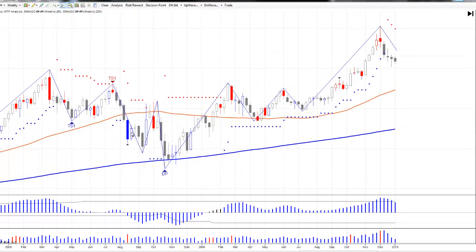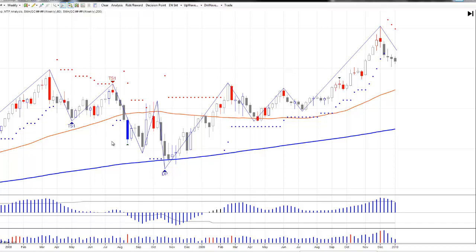Now this was the crash of 2008 here, and this was one of the times where the price actually came down to the 200 period itself. We got a nice buy signal there, and the market resumed the uptrend. And a lot of this was probably due to the fact that right now gold and silver are trading in tandem with the S&P, let's say. That's not always going to be the case.